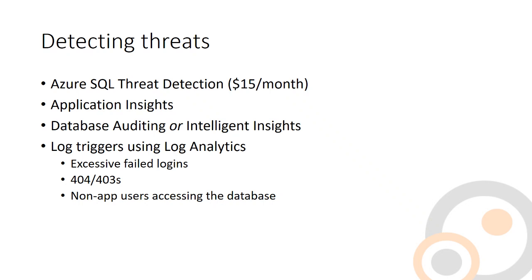what it does is it uses machine learning to analyze all the traffic that is flowing into Azure SQL database. And when it detects something that's a bit weird, it will email you and say, hang on a minute, somebody just logged in from this location. That's not normally happening. Can you go and have a look, please? It will also detect things like SQL injection. If you get anything that looks like it might be SQL injection, it will also email you and say, this is a bit weird.